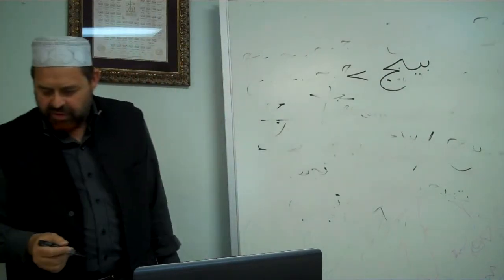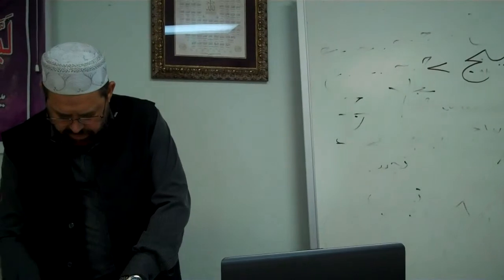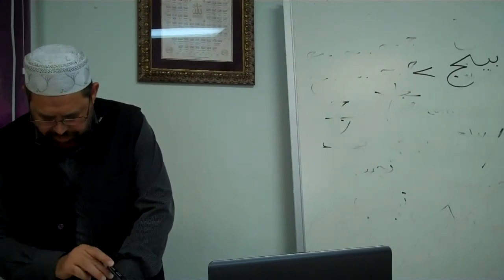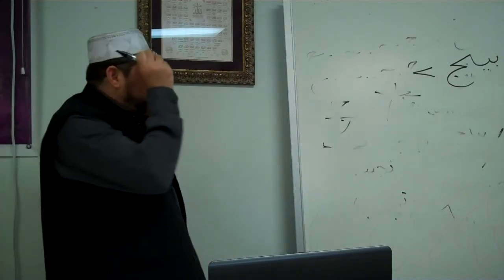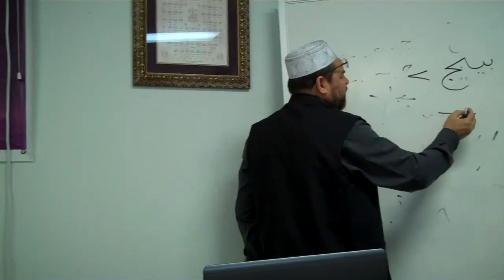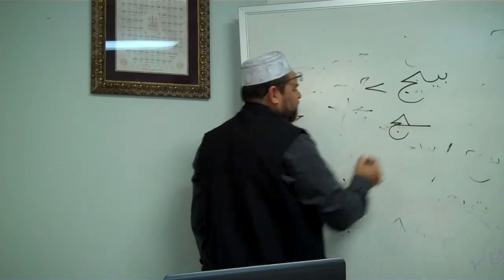So just read this line, pay attention to this line. Final jim, a connecting segment is drawn from the line up and then over, as the example shows. So again, as I suggested, always draw a line, and for making this shape, you will go up the line from here and then go down like this, this type of shape.